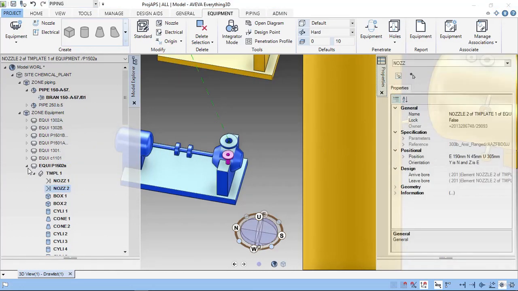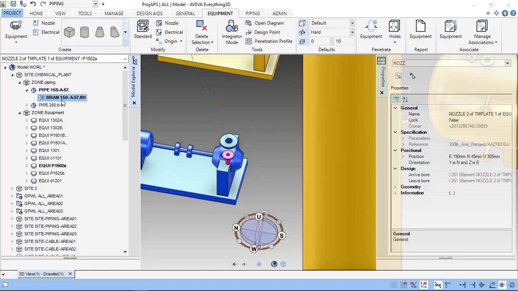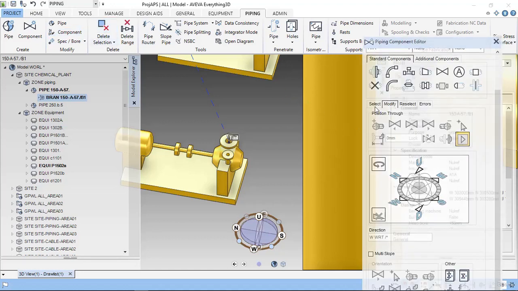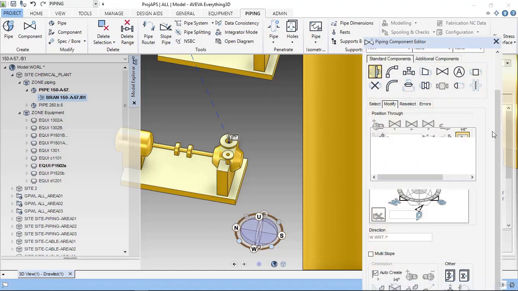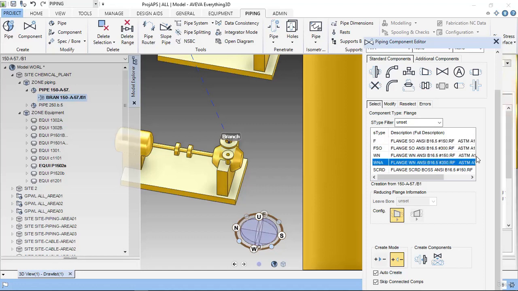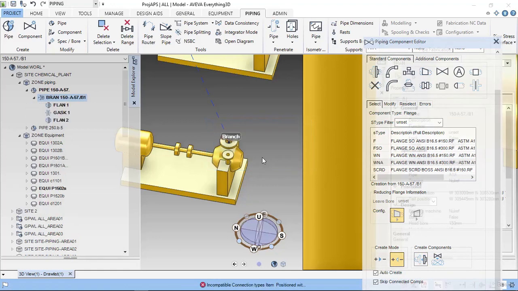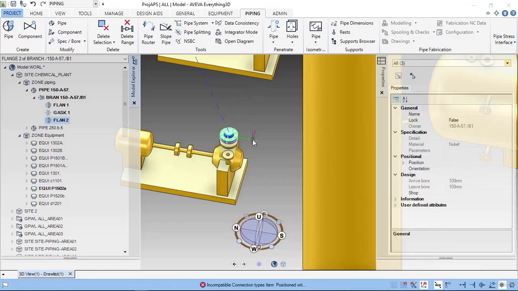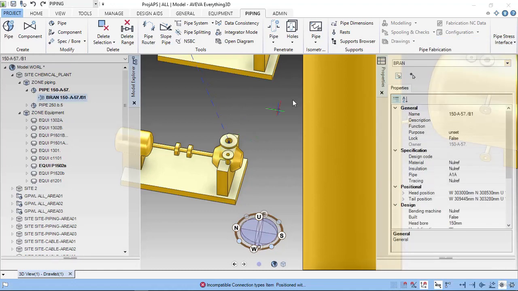Now select that branch. Go to piping, modify component. Click flange. This is a 300 rating flange, so use weld neck. Create. Okay, reset head and tail.